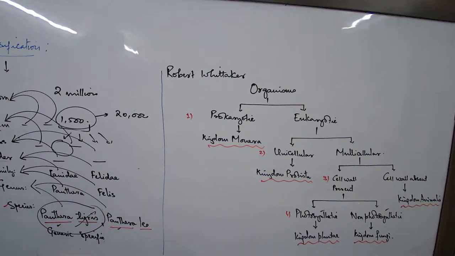This hierarchy you should remember. This is what I already explained to you. I'm talking about the genus Felis and Panthera, which can come under the same family. The simple example about the cats and the dogs I was telling you. Again, Felidae and Canidae can come under the same order, Carnivora. Why? Because they have similarities.